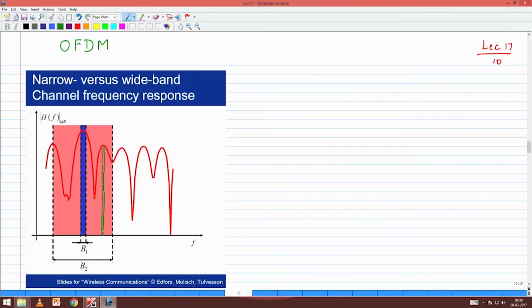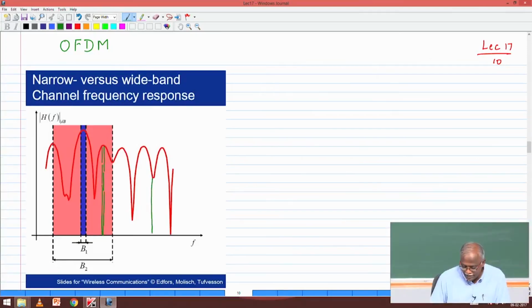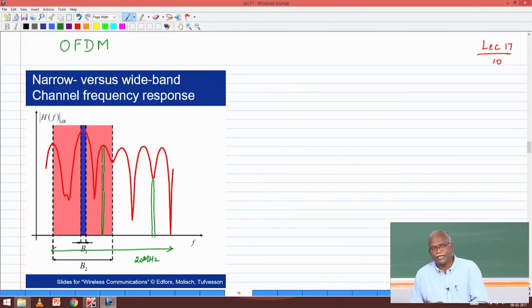Now you say, well, what do we do? You obviously have to do frequency hopping, because there will be enough of these bad channels, right? There is a bad channel here, there is a bad channel here, so several of them. However, if you recall, OFDM is in the context of a wideband signal. Typically OFDM systems may be 20 megahertz wide. So there are a large number of these narrowband carriers.